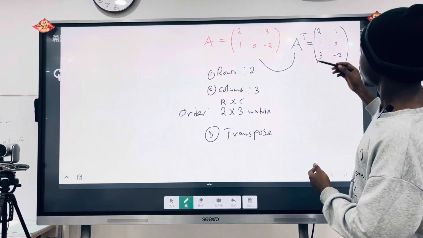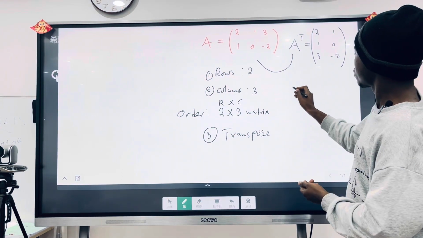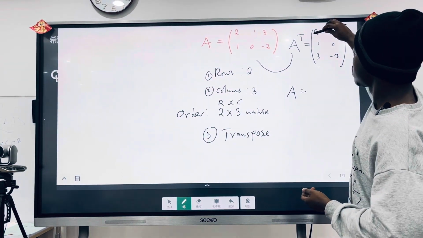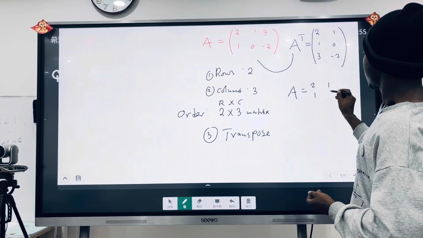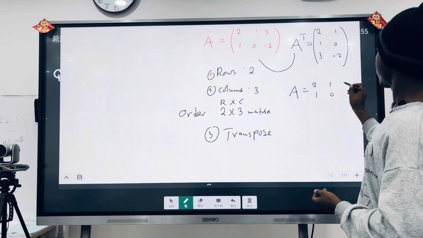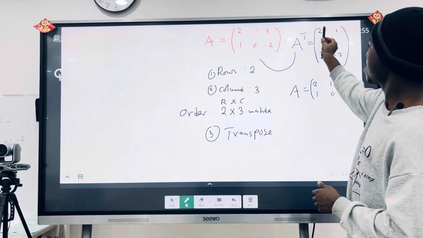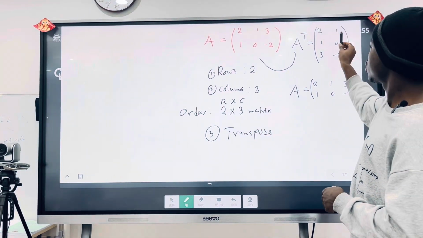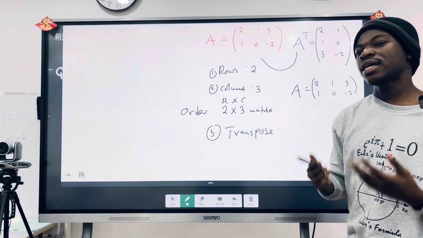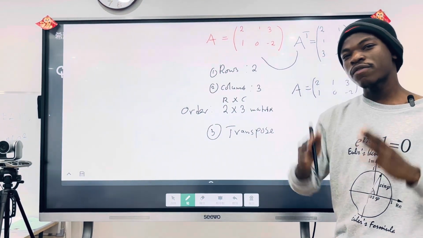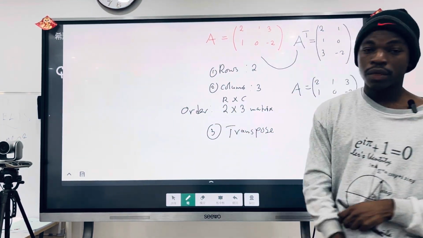Just do that. So if you want, you can simply say, oh, this is a row. It should become a column. So you're now going back to matrix A. This is a row, should become a column. This is also a row, should become a column. This another row should become a column, like that. Or you can just change this column, goes to a row. Change this column, this column goes to a row, just like that. That's how you find the transpose of a matrix. So with this information, let's see how we can apply it and solve those two other questions.